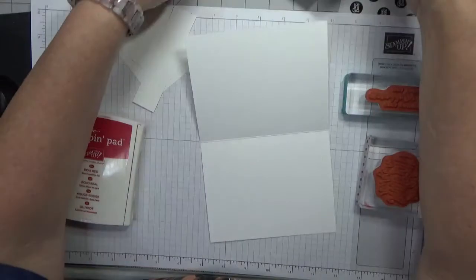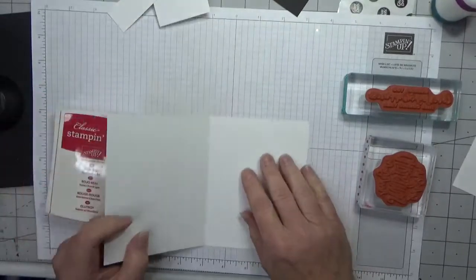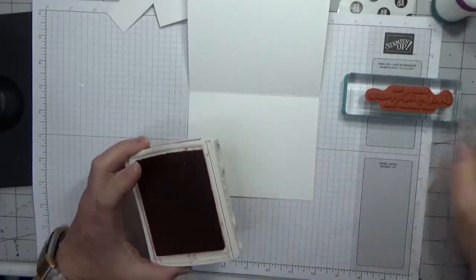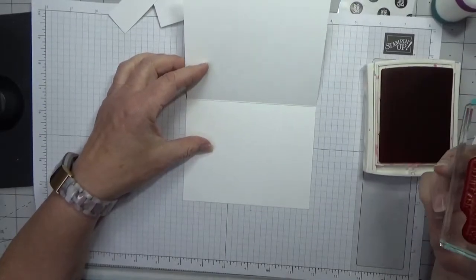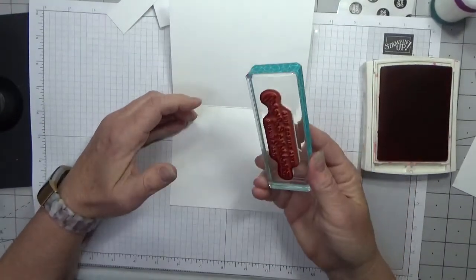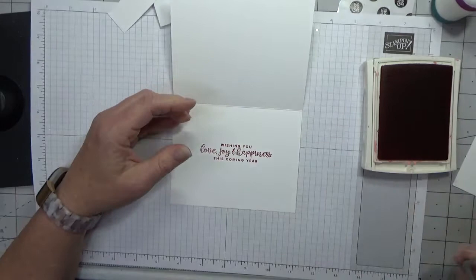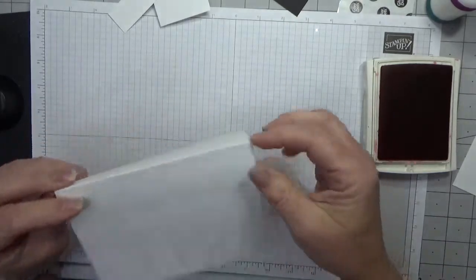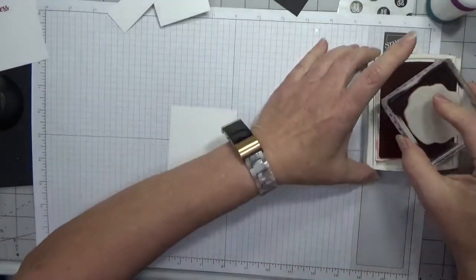So I have your regular 8.5 by 5.5 card base. And don't do what I did and stamp it this way. I did 6 or 7 cards that way, and it was like, oh, shoot. But, as I always tell my stampers, there are 2 sides to every sheet of paper, and I did not ruin the cards. I just turned it over and used the other side, and then covered that part up with my front. So, there is my inside. I'm going to set that aside, and then I'm going to stamp my Warm Christmas Wishes.